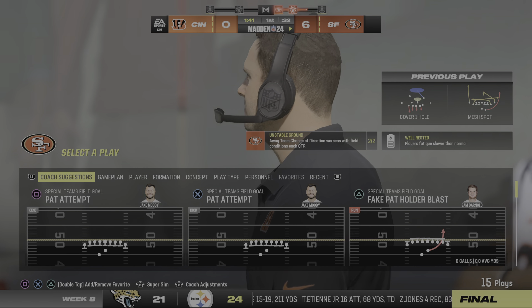Back to the ground attack here. It's McCaffrey, and he'll take this one inside the 10 down to the 8. Three yards — half of what they needed. Now can they get the other three here on third down? That play reminded me of a former teammate of mine. We used to call him the trash man. His ability to sift through traffic and make plays was uncanny, and that's exactly what you want from your Mike linebacker.